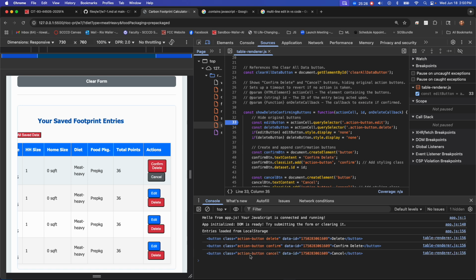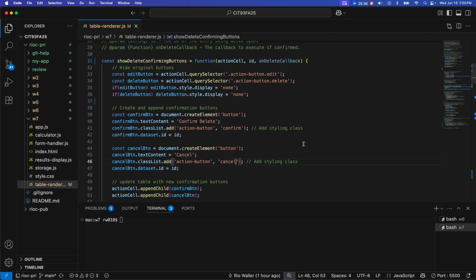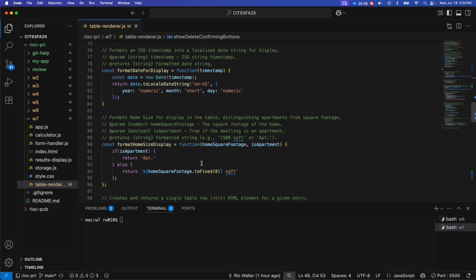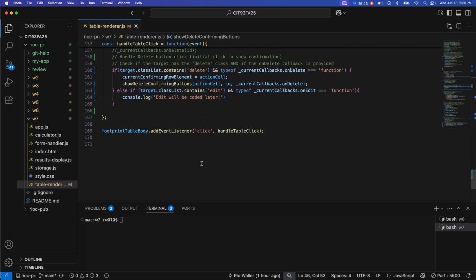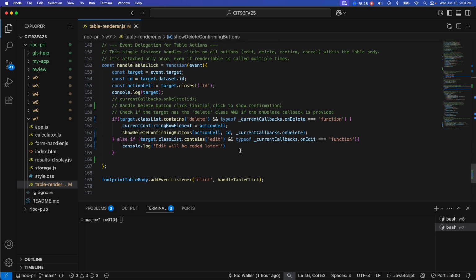And again, the reason this is outputting is because there's still an event listener for the handle table click that's outputting these items right now. But our logic, and this is a good place to end this one, is not meeting our conditions of a delete or an edit and the function for the on edit and the on delete. So right now all it's doing is saying, hey, there's your target that you have.